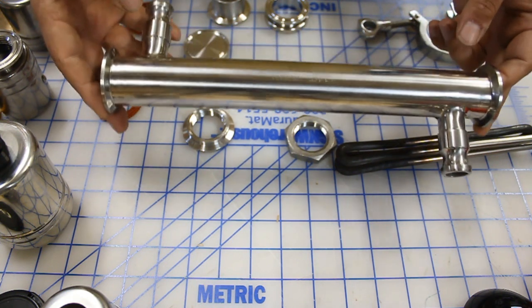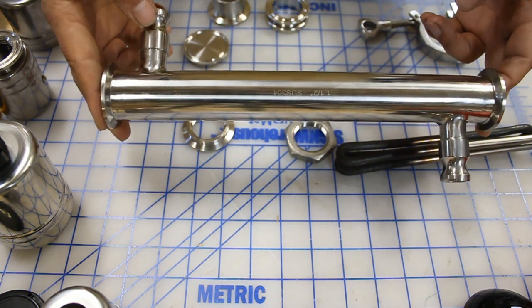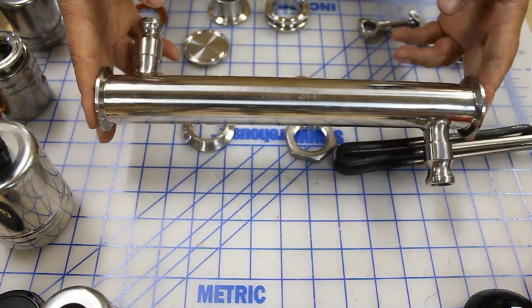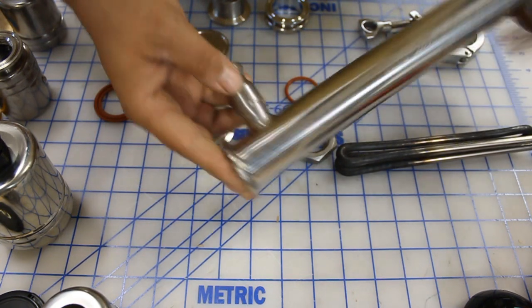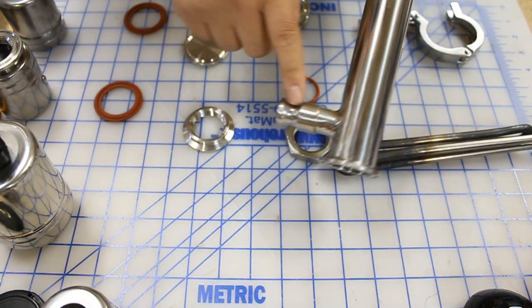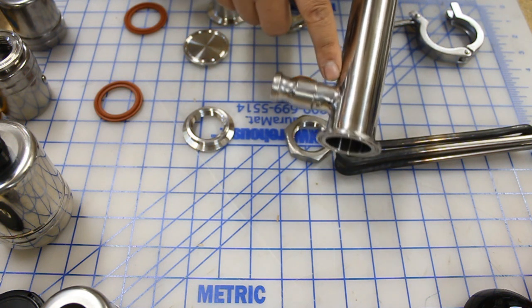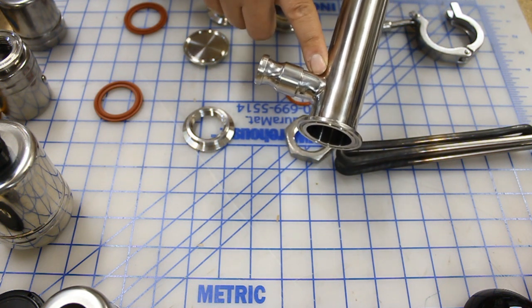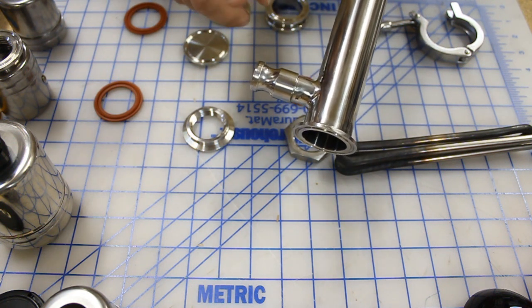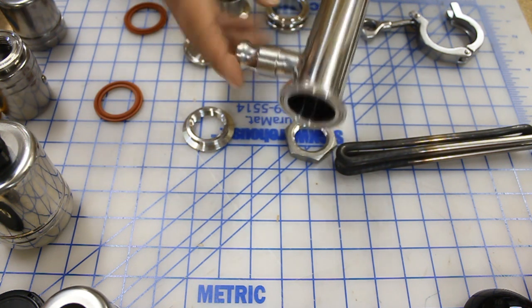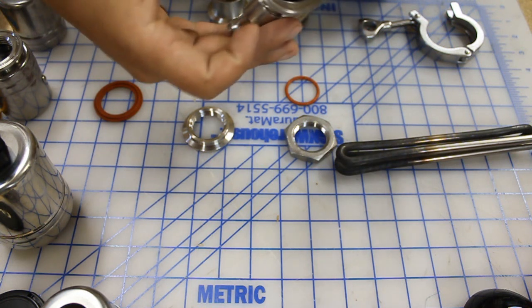We offer our inch and a half tri-clover RIMS tubes in 12 inch lengths as well as 18 inch lengths. They all have cam locks, the male part of a cam lock disconnect system, sanitary welded directly into the tri-clover tube. This is not threaded on, there are no threads involved here.